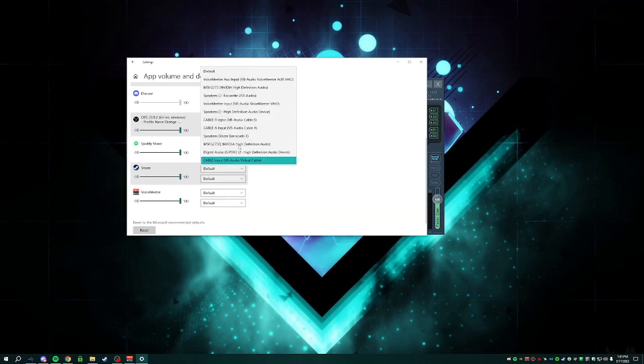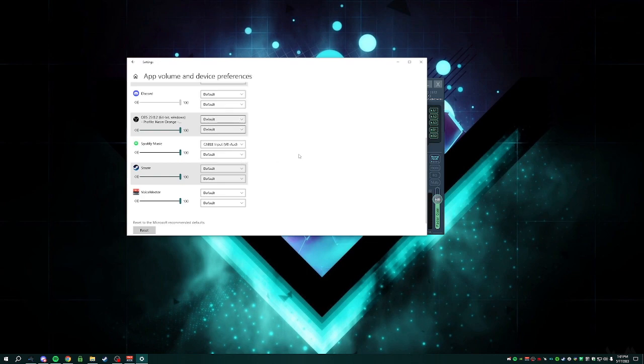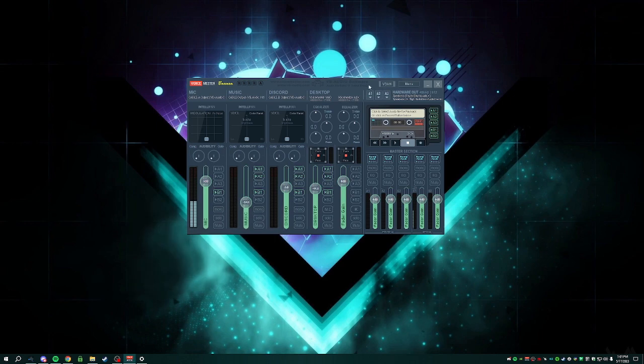So over here, we're going to use the same one, except for it's going to say input because VoiceMeeter Banana outputs are inputs, inputs are outputs. But pay attention to the driver name. We're switching this to VB audio virtual cable. So then now, when I play my music again, it's not going to be coming through my main audio. It's going to be coming through here, and then you can adjust the slider to make it louder or softer.